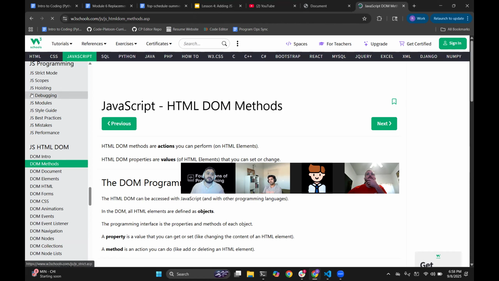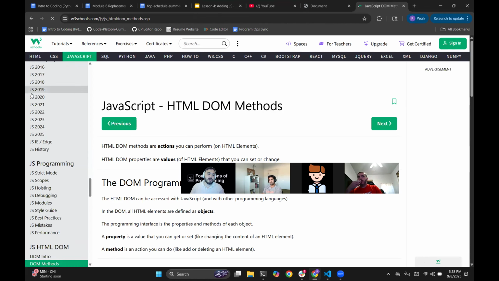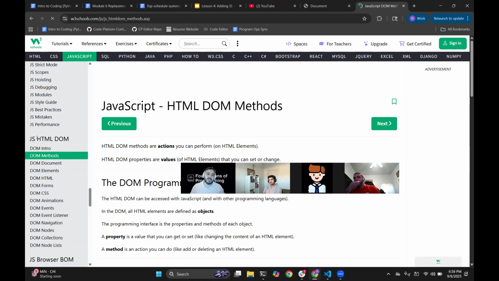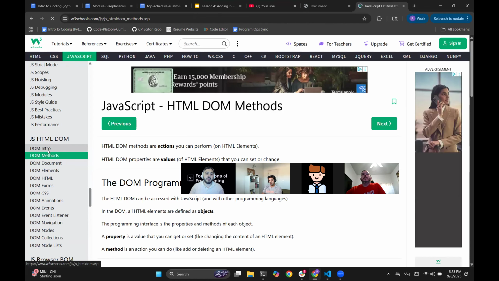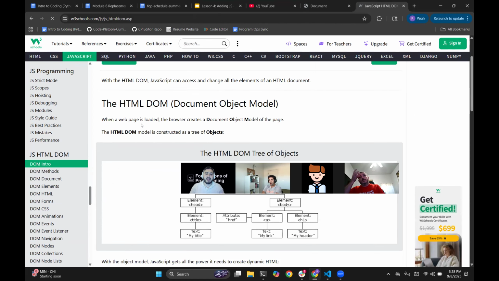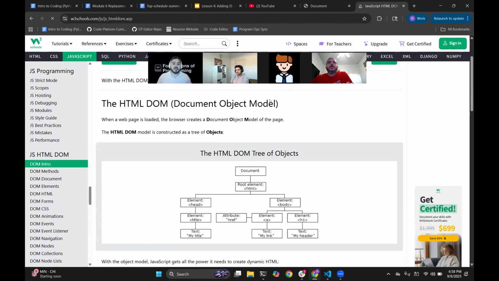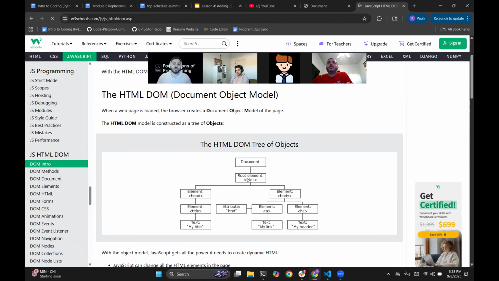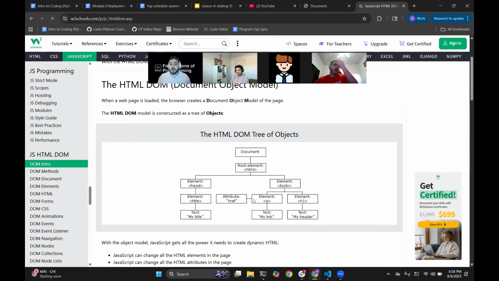So if you go to JavaScript, you can scroll down all the way close to the end, you're going to find the JS HTML DOM section. Here it's going to talk to you about what the DOM is. Right here, it's showing you once again the tree-like representation of your website. Right, it starts off with the HTML tag. Notice that it breaks down to the two elements, head and body, and then both these elements break down to their individual branches. Right, so this is how the DOM is pretty much recreating your web page.